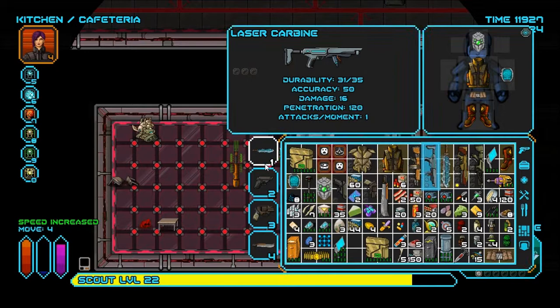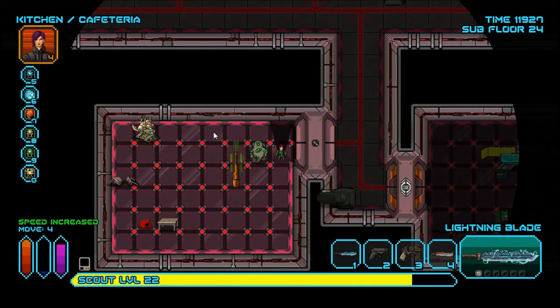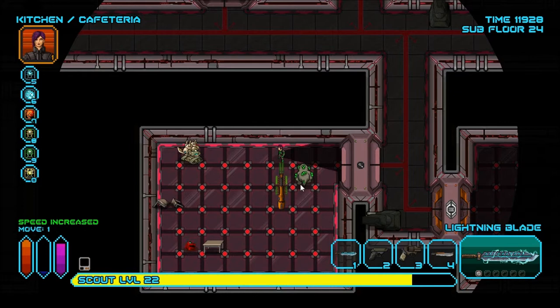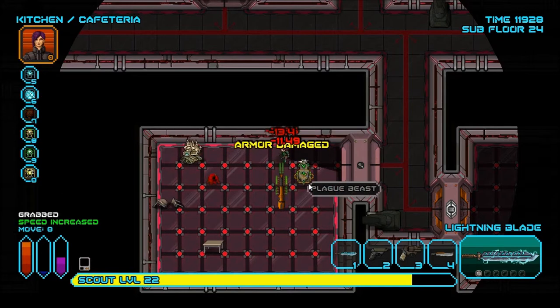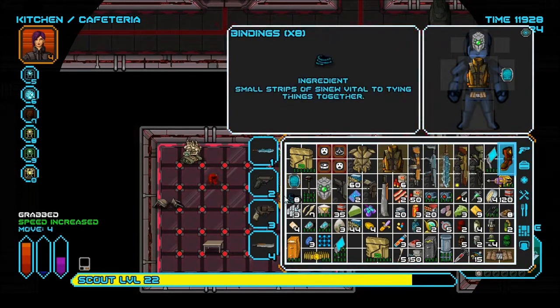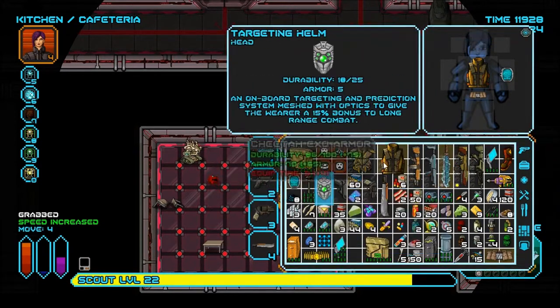1, 2, 3, 4. 1, 2. Damn. 1, 2. Alright, this is what I'm gonna do. 1, 2, 3. Yeah, that's gonna leave me vulnerable to the Plague Beast, but that's alright, because I will deal with this with a fear. Oh, it must have resisted. Damn. Oh. That is very unfortunate.